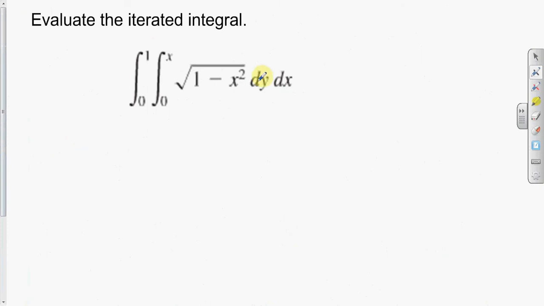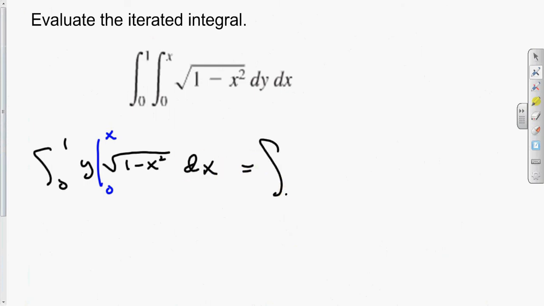So here we integrate first with respect to y. So this is the integral from 0 to 1 of y times the square root of 1 minus x squared. The y is evaluated from 0 to x. Make sure we get that correct. Then dx. So here, evaluate the y at x. This is x times the square root of 1 minus x squared dx. You evaluate the y at 0, then the whole integrand becomes 0. So this is all we have here.